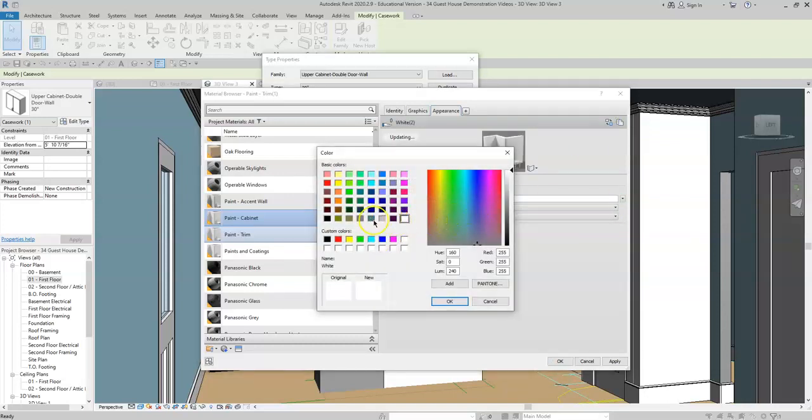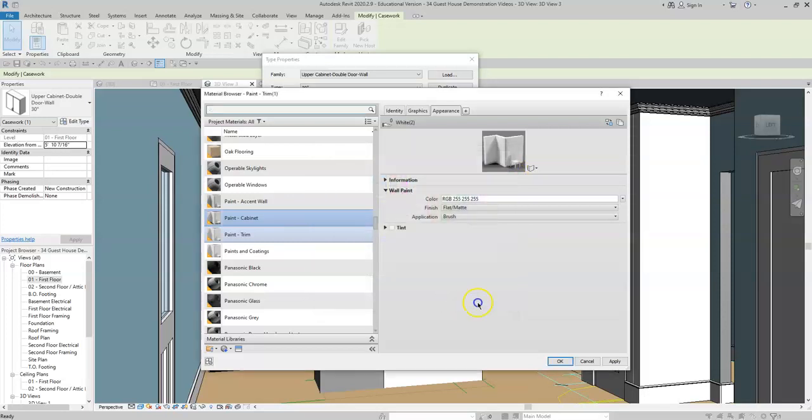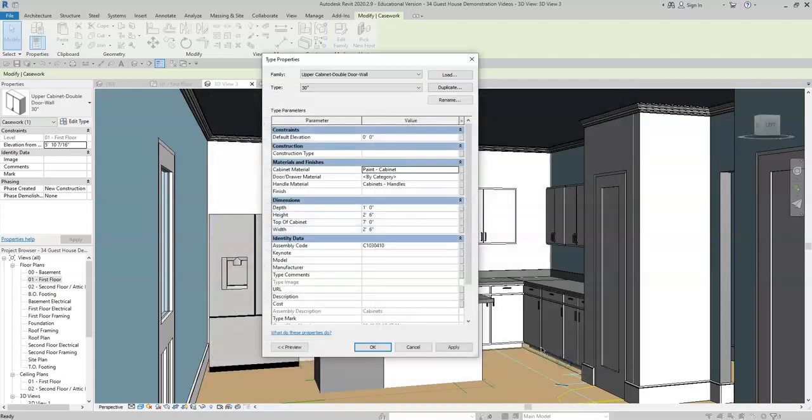So for example, we could have like a dark green cabinet if that's something we're interested in, a gray. You can pick a color based off the Pantones if you want to do some research online, see what kind of color scheme you want to have. I'm going to pick this gray color. Actually, let's go white. A little bit different from the trim, just a tad. Actually, let's go the same. So paint cabinet and paint trim for me is going to be the same color. For you, it may be different. That's up to you. Click apply, OK.